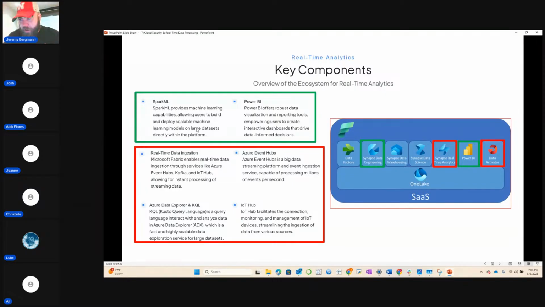If you have just a bunch of data coming in real time, perhaps you would also use Spark to be able to process some of those big data sets, because it has the distributed computing that allows you to break it up into parts and process it even faster. And then Power BI will allow you to visualize this in real time. So all these tools obviously work together, but I think of these as the main tools, the red ones. And then Spark, machine learning, and Power BI as being the complementary tools for real-time analysis.